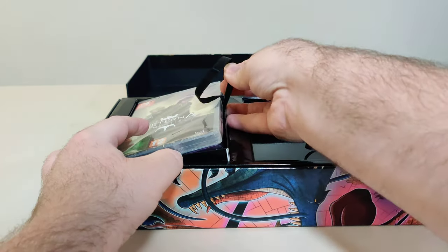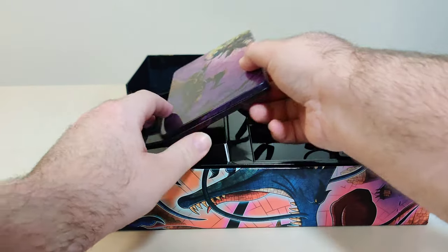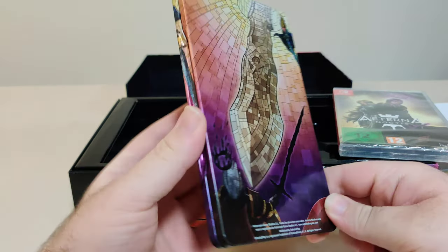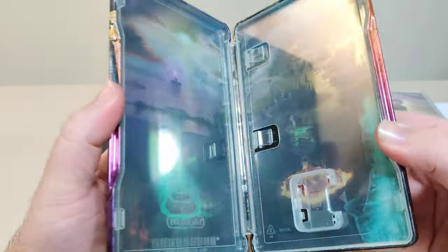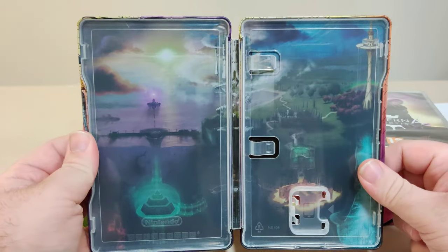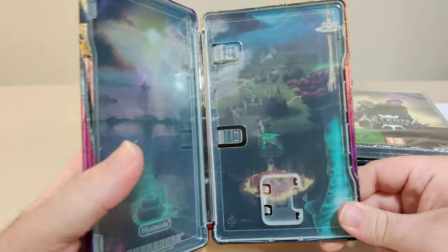Next up we have our second pull box where we have the game and the steelbook. This is why I imported this. We got no name on the spine and we got the back there. Now, the wording on the packaging and promotional material was confusing about whether there were multiple designs for the steelbook — I'll have to look into that. I really hope there is just one. I'm going to have to message other steelbook collectors to see if all of ours look the same. We got the beautiful inner artwork there.